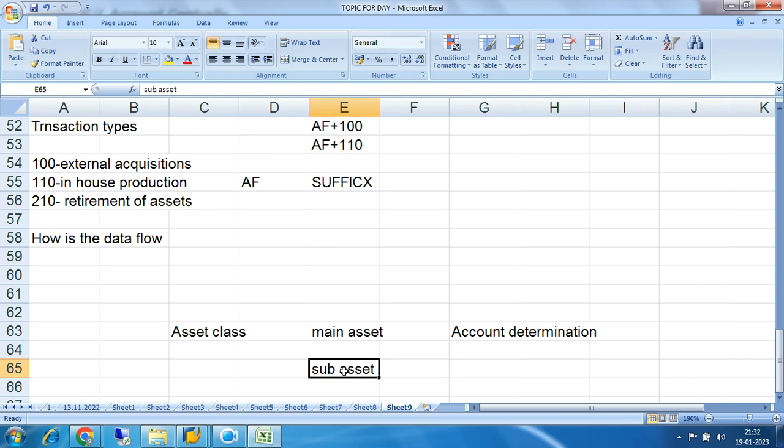Either a wireless mouse or a mouse used through a wire, and the life of the main asset is also different from the sub asset. The life of the mouse may be 1 year, but the life of the CPU may be 5 years. So a sub asset is something which can be detached and used in any other asset. First, technically it has a separate existence, and the life of the sub asset and main asset is normally different.